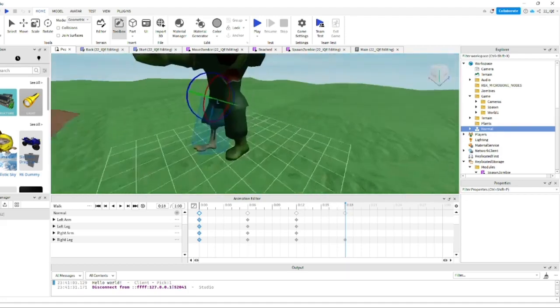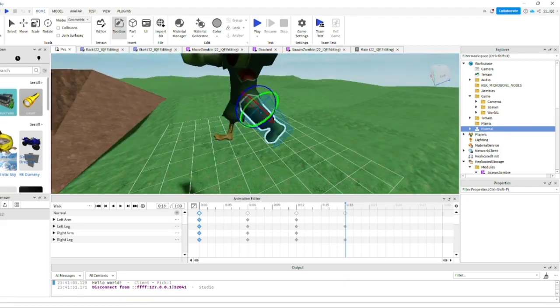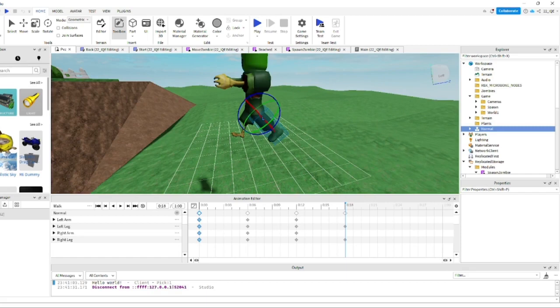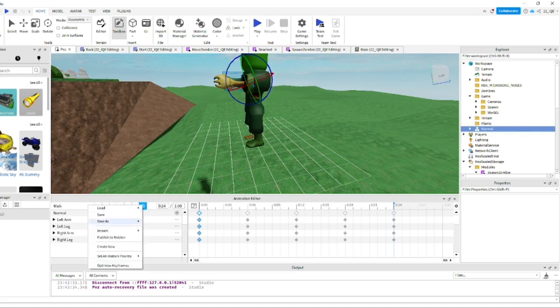We're gonna have this foot go out a bit now, and this one out a bit. And this arm go up a bit, and this other arm go down a bit. And we'll just copy and paste this again. And you're gonna want to make sure to click loop and publish to Roblox.